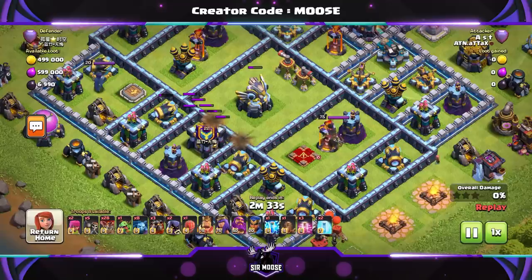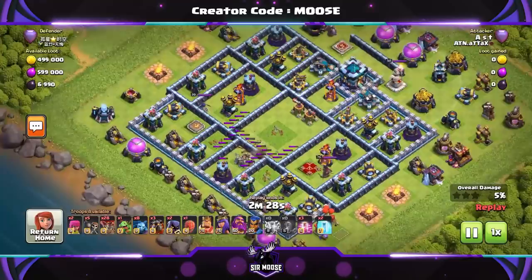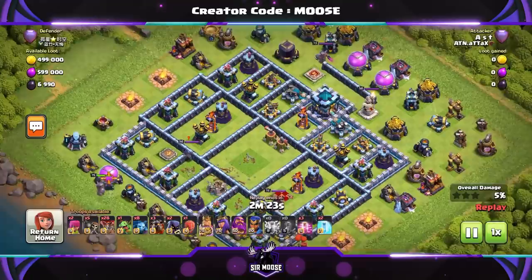A quick tip for you here, when you're using your earthquake spell, just try and position it so you take out the high value targets, but damage surrounding buildings as well. It just makes things easier further into the battle.